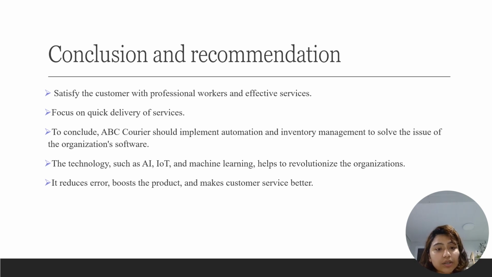To conclude, the ABC Courier should implement automation and inventory management to solve the issues of the organization's software. This solution helps to solve the problem of the organization. Also, technologies such as AI, IoT, and machine learning help to revolutionize the organizations. And lastly, it reduces errors, boosts the product, and gives customers better services. So, to sum up, there are various benefits of using the ABC Courier company. They do have challenges and solutions as well. If they focus on their challenges, they have to look to the solutions in a better way as well.